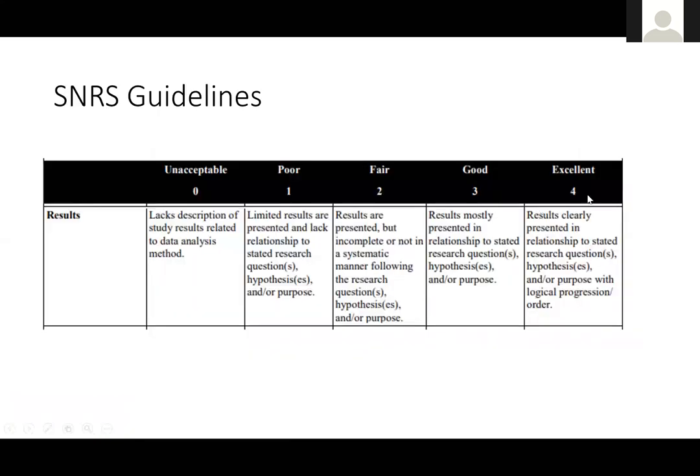And so when we review, again, we want to make sure your results are clearly presented in relationship to stated research questions or your hypothesis, and that there's a logical progression or order to your results. You're not just throwing them in willy-nilly. If you don't have a real description of the study results, if you just say things were good, that's not really going to get you scored well. Sometimes you might have some good data in there, but they don't necessarily follow from your hypothesis or purpose, or they just seem incomplete, where you might have left out some important pieces. And even if there were no relationships, that should be stated if that was one of the pieces of your purpose.